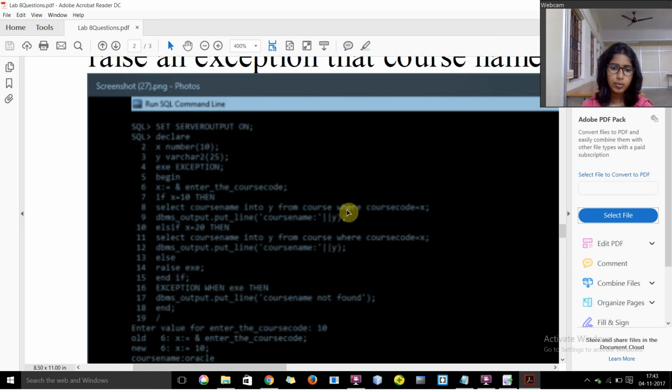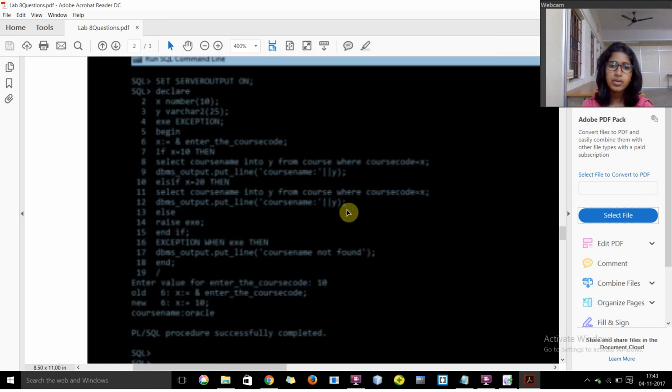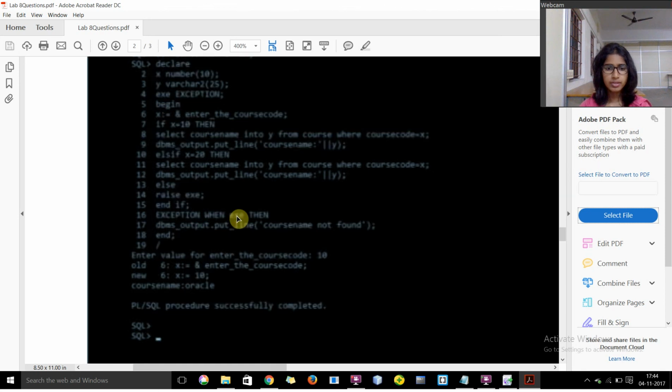dbms_output.put_line course name as y, else if x is equal to 20, then select course name into y from course where course code is equal to x, and dbms_output.put_line course name as y, else raise ex and end if.